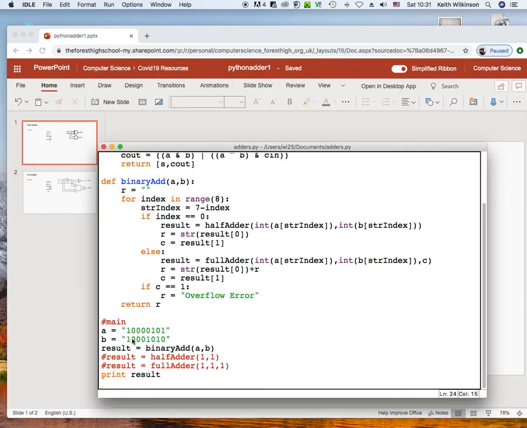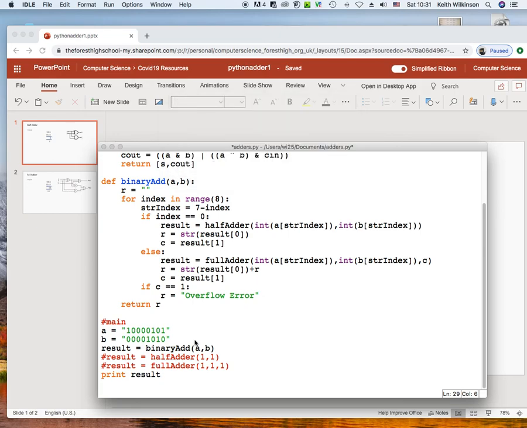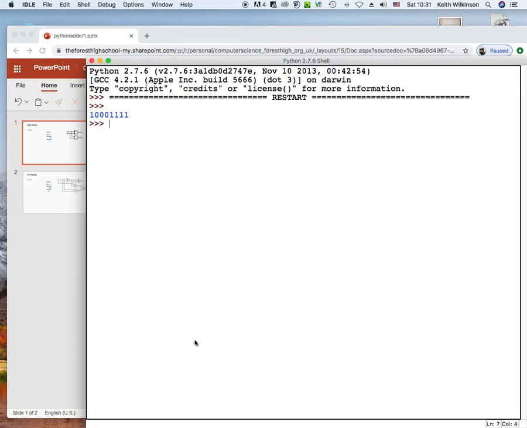If I take that 1 out of there on B, put a 0 back in, that is not going to overflow. It's going to be the value 1 0 0 0, so 1 with 3 zeros and then 4 ones. Let's try that. There we go, 1, 3 zeros, 4 ones. So it's adding up nicely.